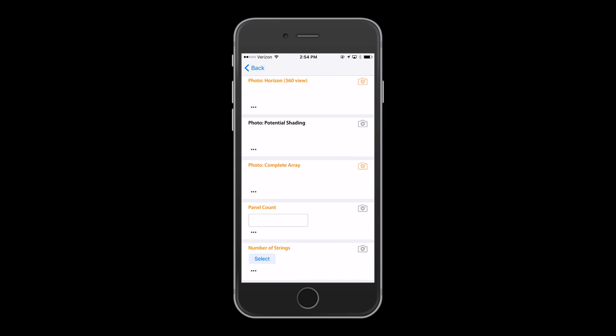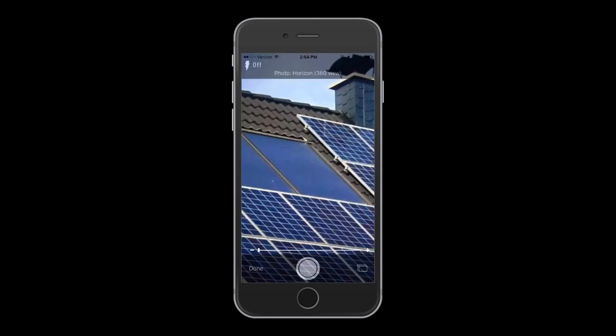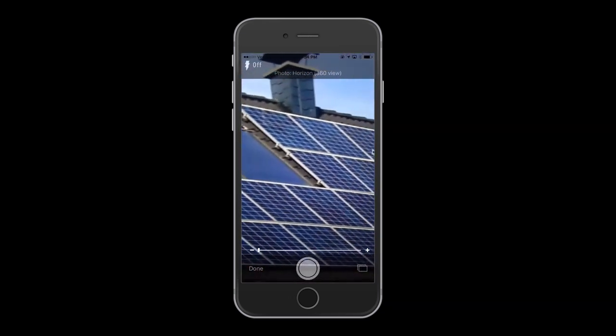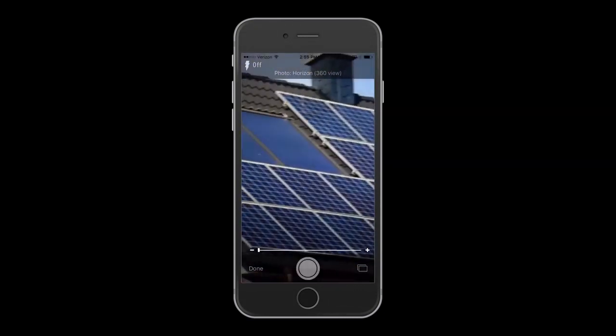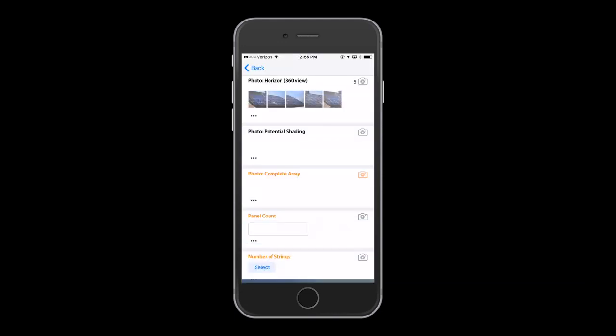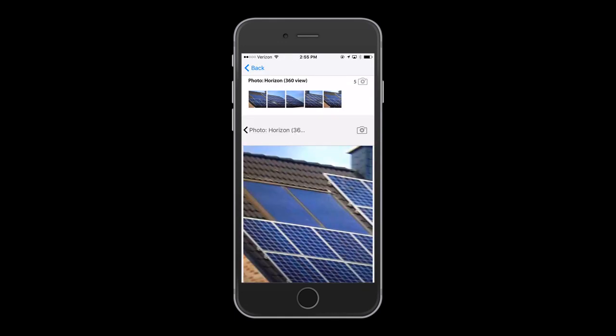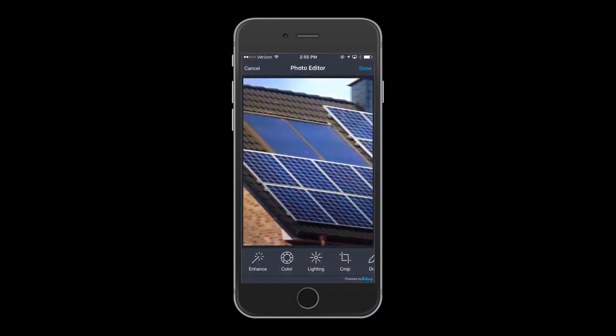The assessor is going to climb up on the roof and take photos of the horizon. For the demonstration, because I'm doing this inside, I can't do this on my roof. We're going to take as many photos as I need. Now, if I want to go in and edit one of these photos and point out something, I can easily do that here with my arrow and apply.